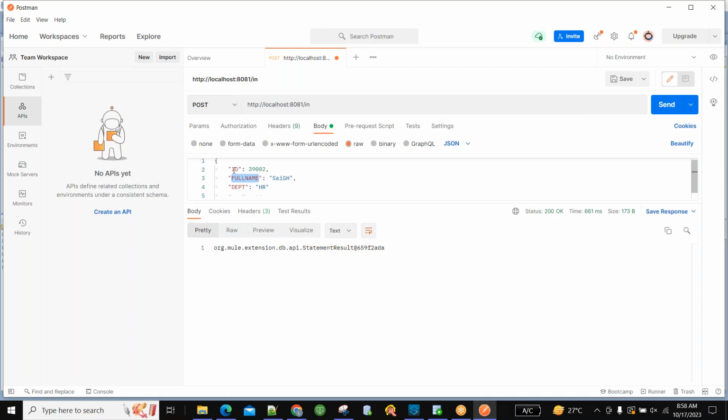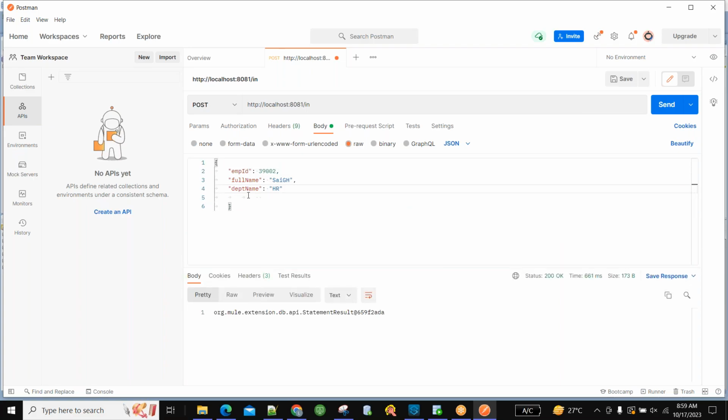Okay, so otherwise I'll change it. What I'll try to do, I'll try to keep employee ID. I'll try to keep F name, anything it could be. DEPT name, I'll try to give DEPT name. I'll keep it that way so that some differentiation should be there. F name means full name. Otherwise, I'll write it like F name. So I'm thinking like this is the data which I'm getting from Postman.